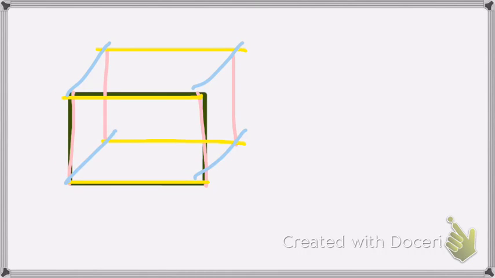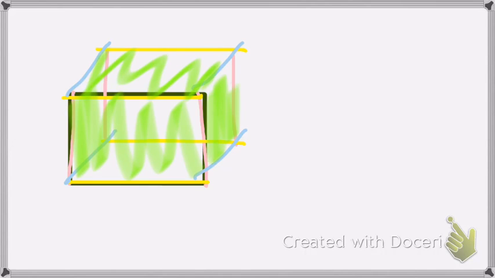So as you can see, I've drawn another rectangular prism, and we are going to find the surface area of the prism. When you're finding the surface area of your prism, I like to think of it as the combinations of the different sides. So you're going to need to find the area of this side and this side, the top and the right side, the left side, the back side, the bottom side.